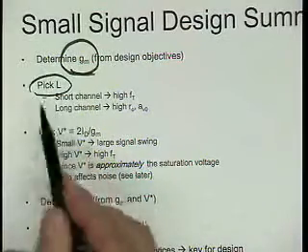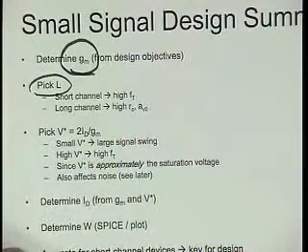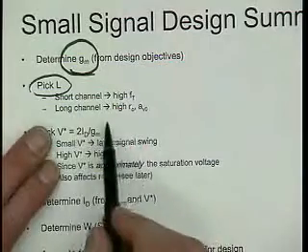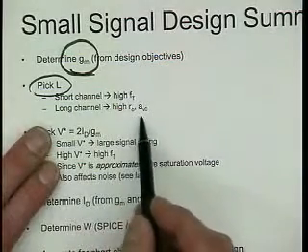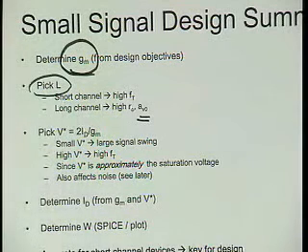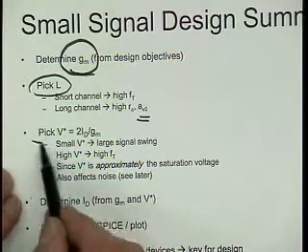The L we have to pick, that takes a little bit of experience, but we know short channel gives us high fT. So if something isn't quite fast enough, one way to go about it is to look at whether we could pick a lower L. The other thing is that L also affects our ro, or more significantly Av0. If we want more gain, then maybe we can increase the channel length. Of course, if we already have difficulty meeting speed requirements, we know that is probably not going to solve our problems.